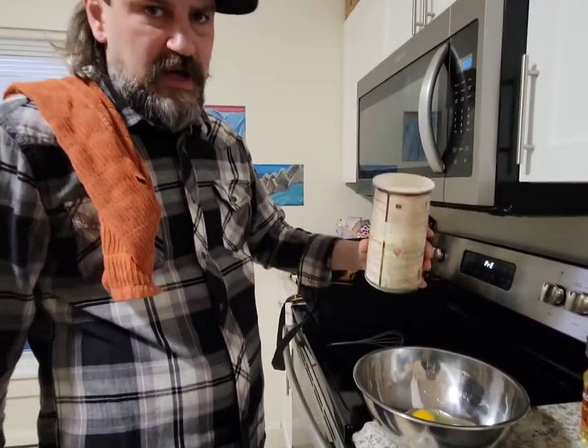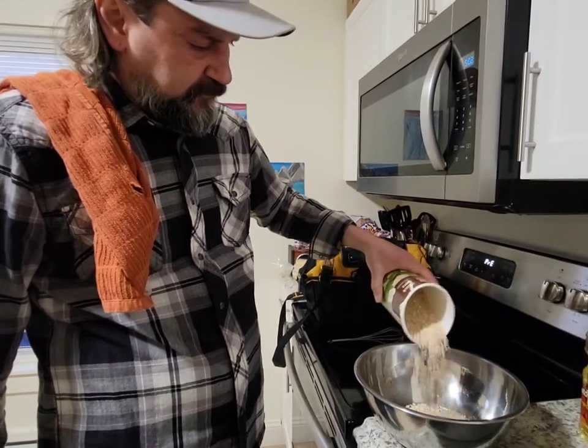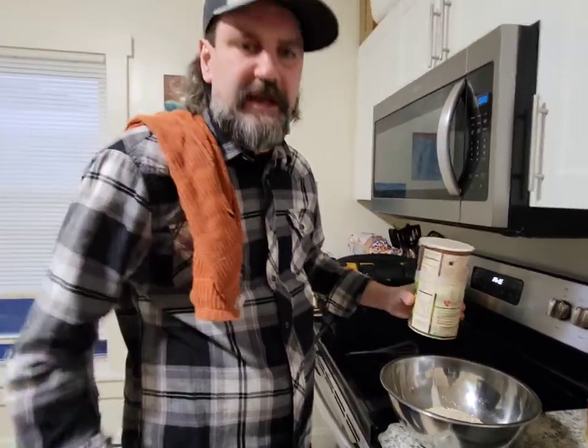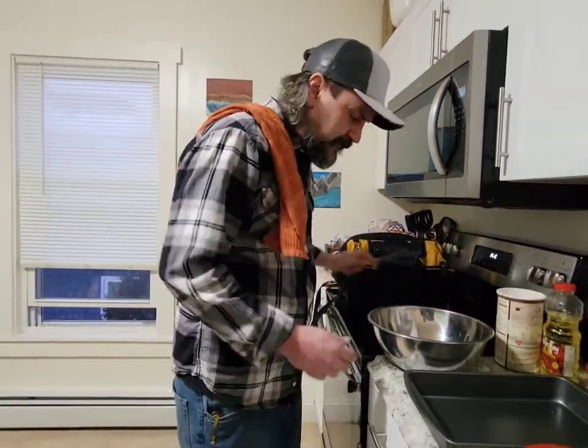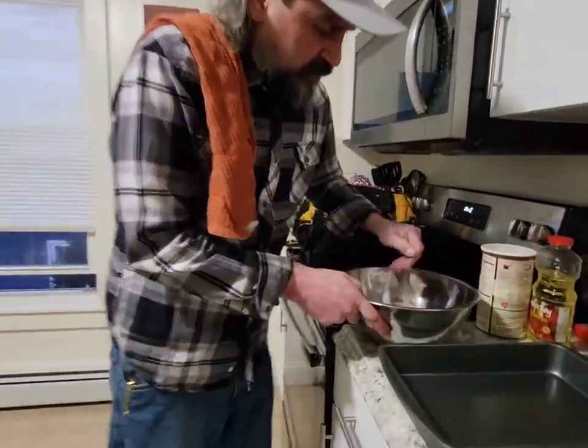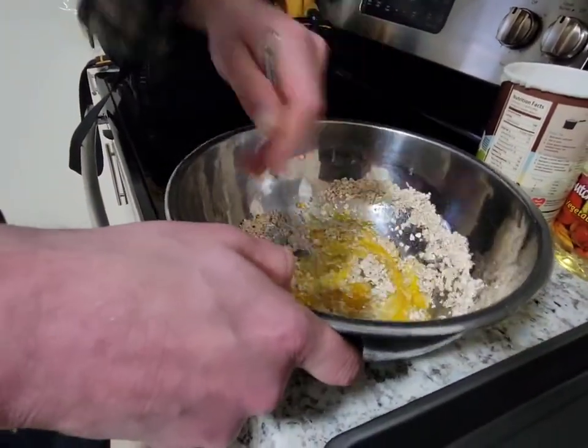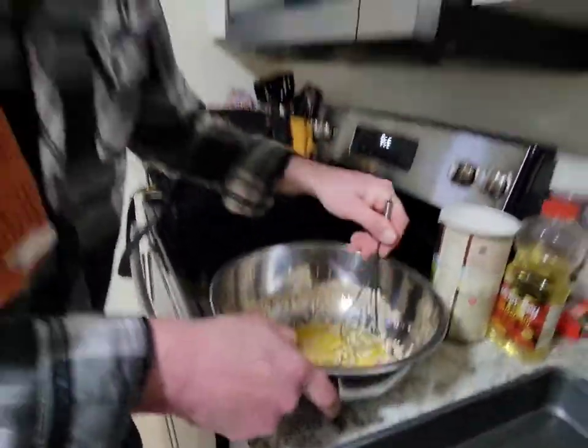Doing about 2 cups of oatmeal. Start with a cup. Again, we're experimenting right now. Whisk that right in. Whisk that. Now whisk it good.